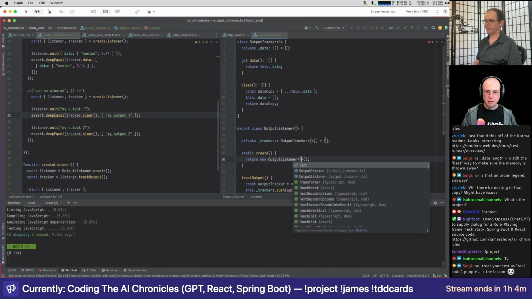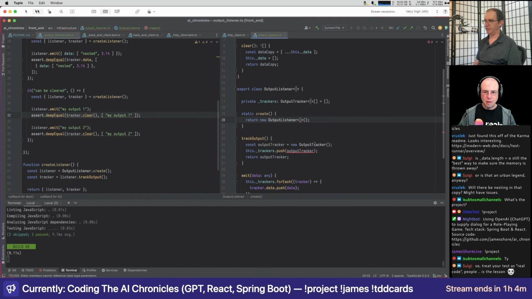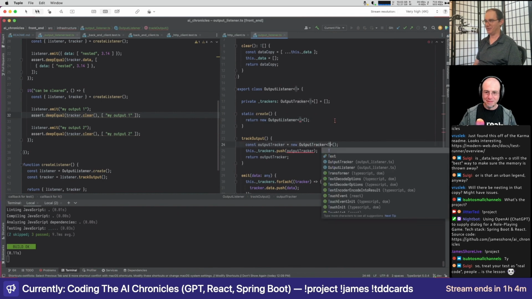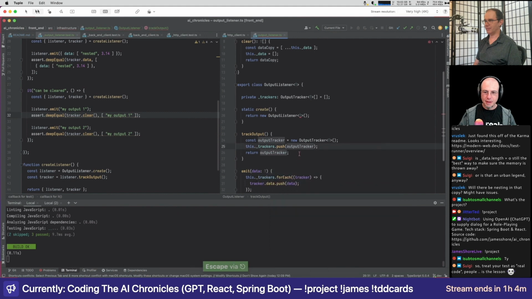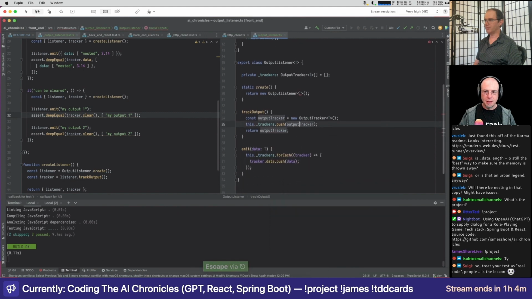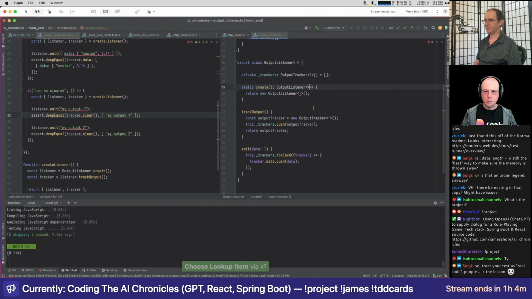Yes. I mean, you get the idea. Anywhere we have an any, or an output tracker, or an output listener, we want it to be type T. There are no more anys. Okay. I think we might need to start specifying our return values on these. Oops. What is that complaining about?